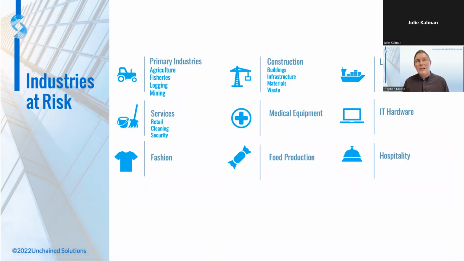Other areas of risk, we've mentioned this, obviously, there's primary industries such as agriculture, fisheries, logging and mining. There's issues in retail services, cleaning and security. Fashion has been noted. The construction industry, which is a big area where we do a lot of work at Unchained. There's issues to do both in the production of construction materials that are being sourced from East Asia, and in the actual construction sites themselves. And there's lots of issues around workers being trapped, not necessarily in Australia, but in different parts of the world, into the construction industry. Medical equipment, food production, logistics, transport, IT, and hospitality. So you think of an industry, there will be some touch point with modern slavery risk of various degrees that we can think of.